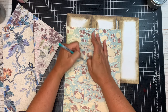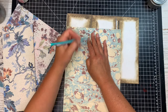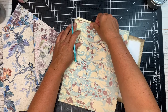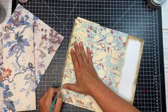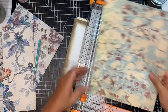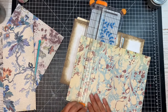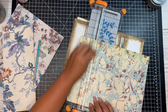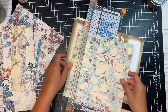Even though we're going to be cutting out some more of this, I want to at least mark it here so that I have enough to go from edge to edge. And then we'll do the same measurement on the sides like we did before. We're going to line up one piece here, and then we're going to make our measurement there. So now the first thing I'm going to do is cut it down so I have the height of my envelope in place. And this is probably the smaller one, which I didn't do before. Okay. So now I have this nice big piece left and I have my width marker here.